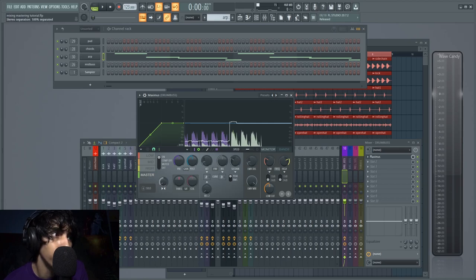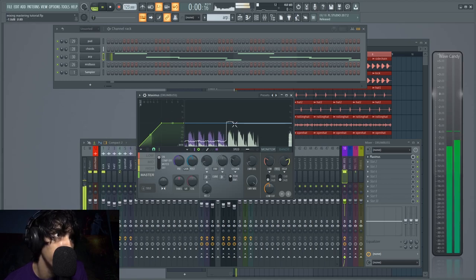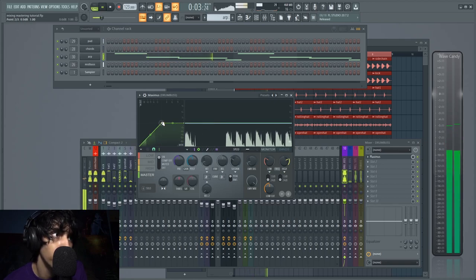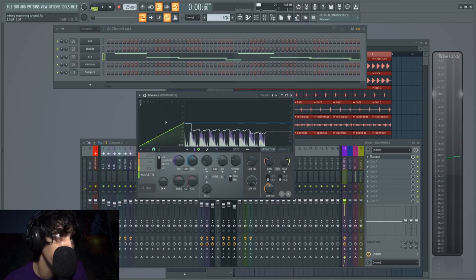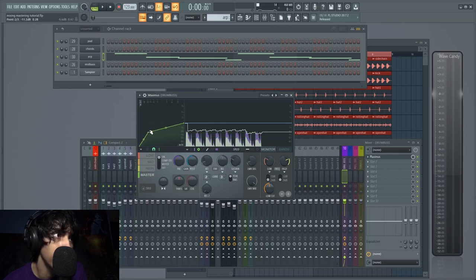This right here is just mono and stereo separation. This right here is kind of like the ratio. It's like 2:1, 3:1, 4:1, 5:1, and so on. This is like the threshold, but it's also an exciter, so you can add to the sound and compress. When it's right here, it's not doing any compression. Once you bring this threshold down, it starts doing compression, and there's a line that goes across here. If you go to this side, it's adding to the sound, it's not compressing it. See, it's going up right here, but if it's on this side, it'll compress it.